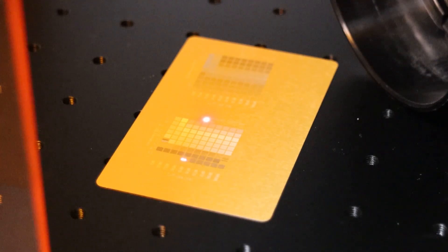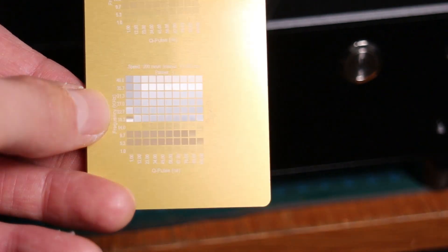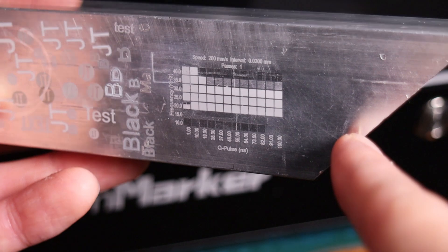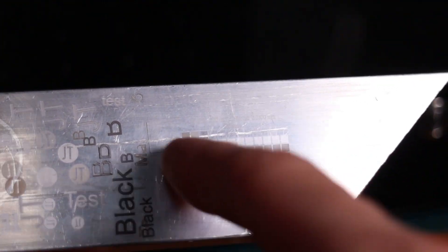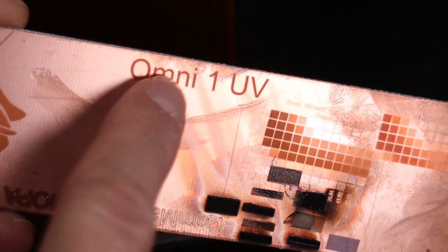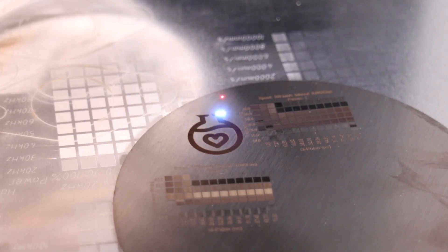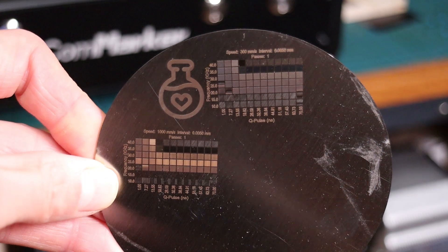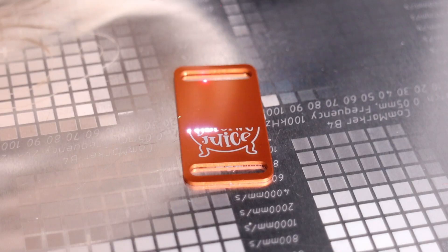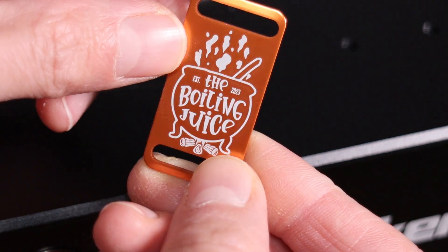Speaking of metals, I think it's time to see what this machine can do with different types of metals. Metal business cards are very easy to engrave, as you can get great results with a wide range of settings. Raw aluminum also engraves very well with a UV laser, although it produces shallower engravings than a fiber laser. Copper, brass, and other similar metals also produce great results, although you can't make the engravings as deep as with a fiber laser. UV laser also works very well on stainless steel — you can engrave thinner sheets since it produces less heat and the metal is not warping as much as with fiber lasers. The CommMarker Omni produces durable white engravings on anodized aluminum, similar to fiber lasers, but due to having a much smaller laser spot size, even more details can be achieved.